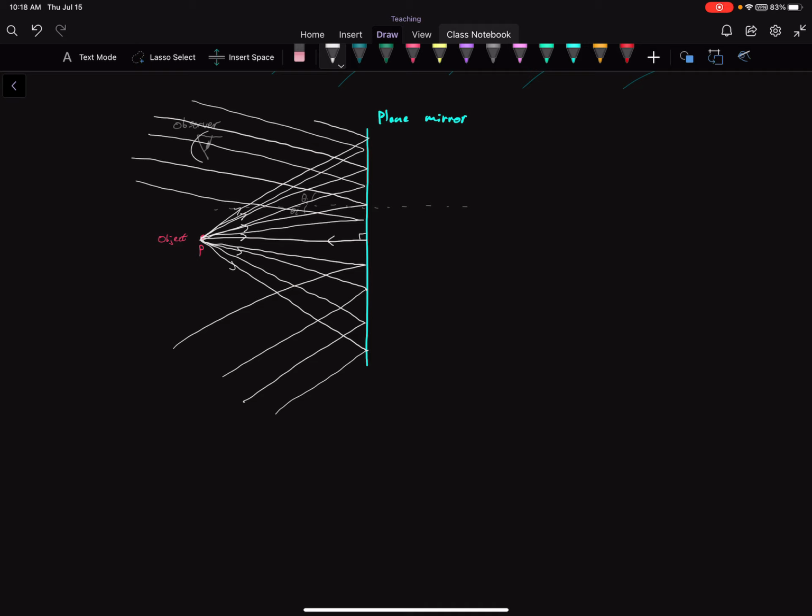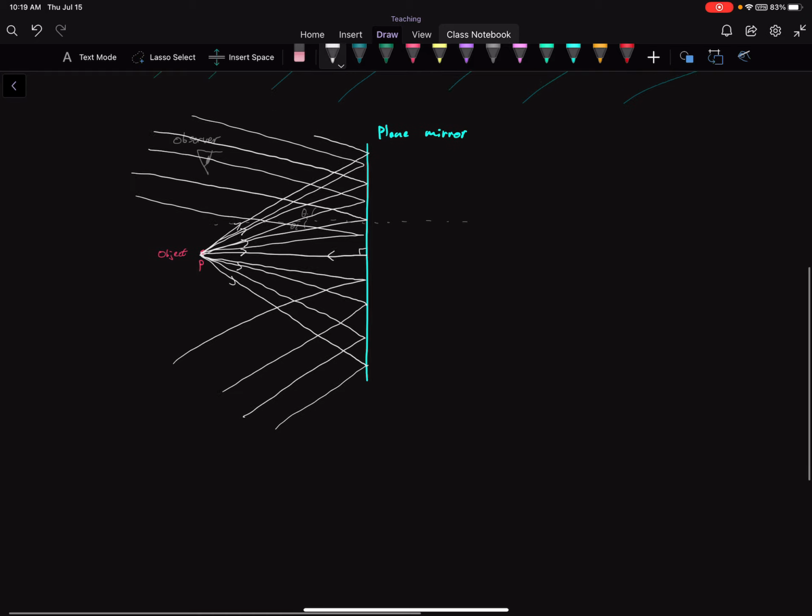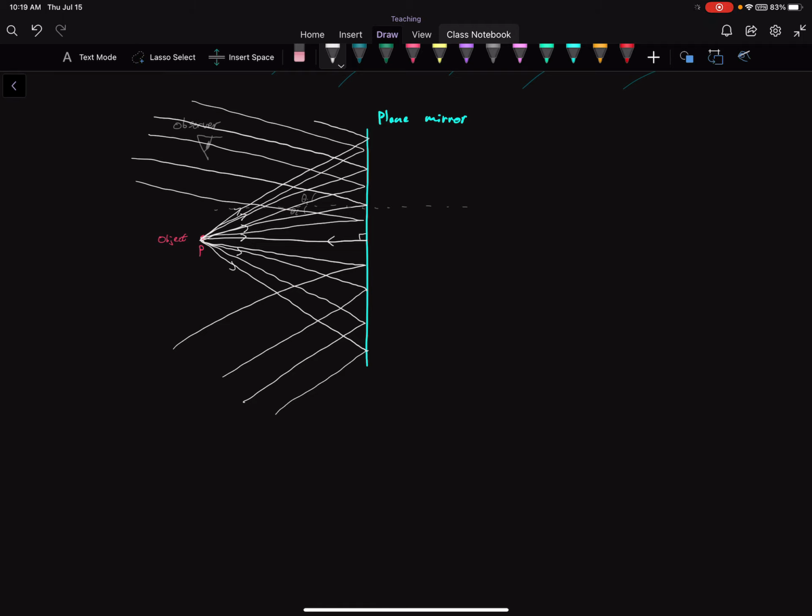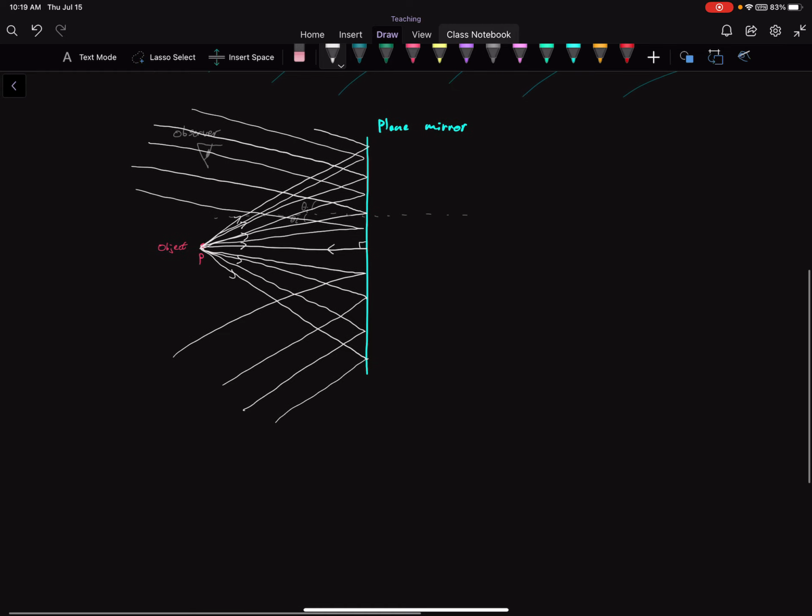Okay, so we see that this ray makes it right to the observer, so it's going to contribute to what the observer sees. But again, just like with the fish and the human, the observer doesn't know that the light bounced off right here and reflected to reach its eye. Your mind, as smart as it is, can't do that kind of geometry and physics in real time. It has no way of knowing exactly how far away a mirror is, and it has no way of knowing that there is a mirror. Think about it: if something reflects perfectly and all you have is the information of the light, how would you know that the light reflected?